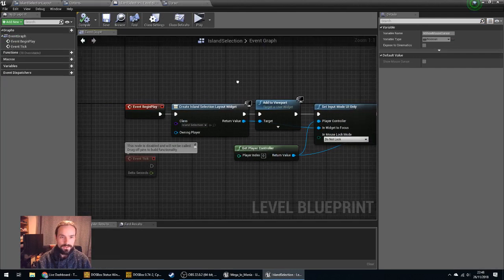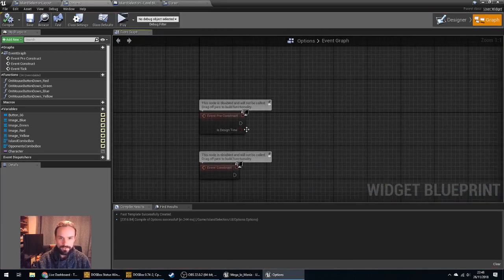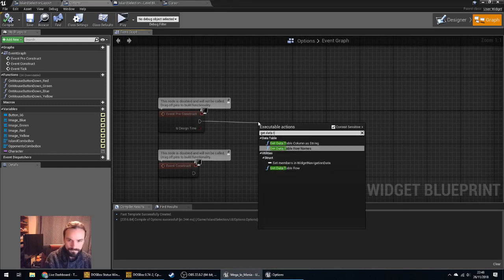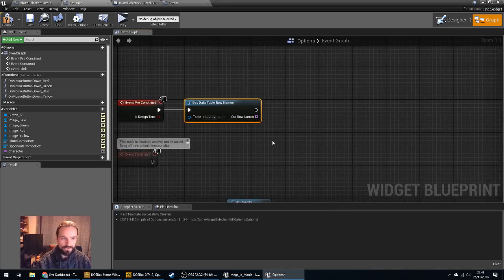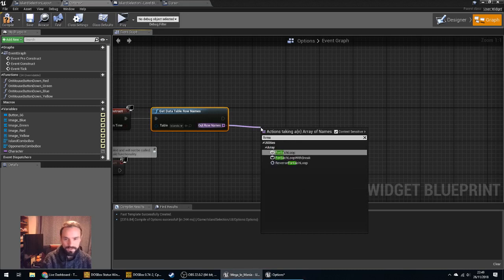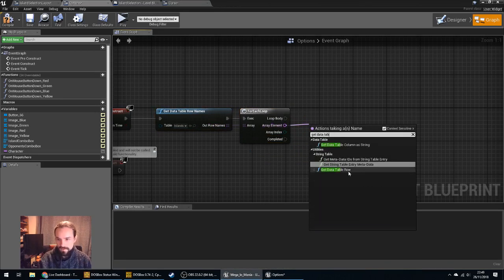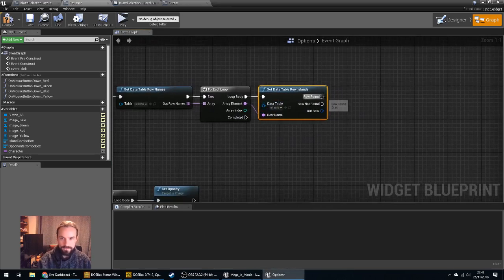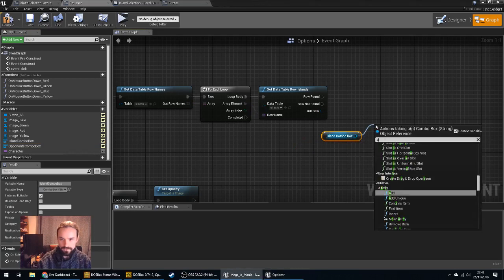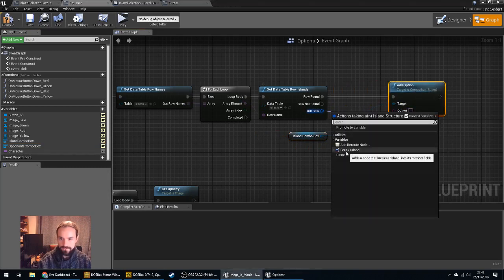Now we need to populate the names of the island. So we want to do that in the pre-construct again so that we can see it in the editor. So we get the data table names, and in theory we could just show them, but they're not actually going to be the display names. So we have to iterate over all the records in our data table. And then add it to our island combo box. So add option. Option is a string. So we'll tie that up.